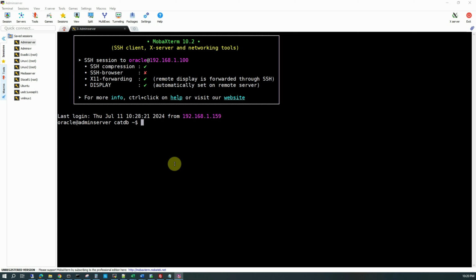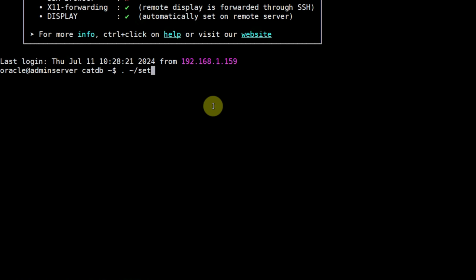Now, let's start with downloading the agent software to a local file system in the OEM server. So I logged into my OEM server named admin server, where my OEM 13.5 system has been installed on a 64-bit Oracle Linux platform. I established an SSH session using the oracle user, who is the owner of all Oracle installations on the server. First, let's set the environment so that I don't have to provide the full path of the binaries that belong to the middleware or OEM home. I'm copying and pasting the commands to avoid typing mistakes and to save time.